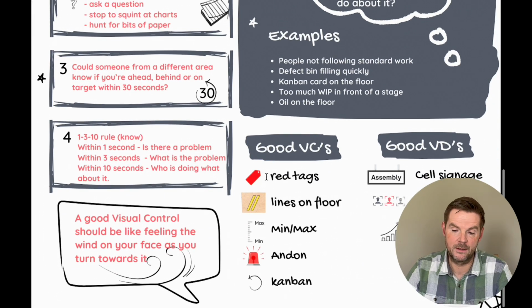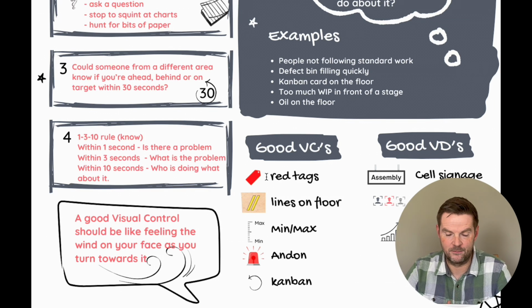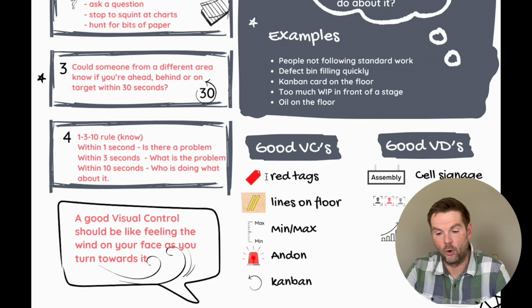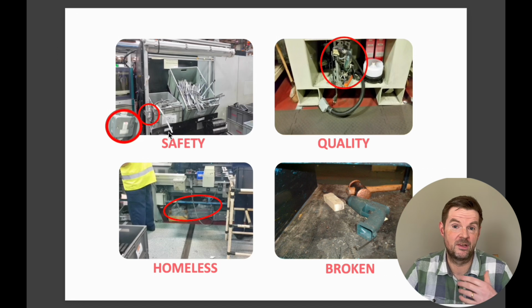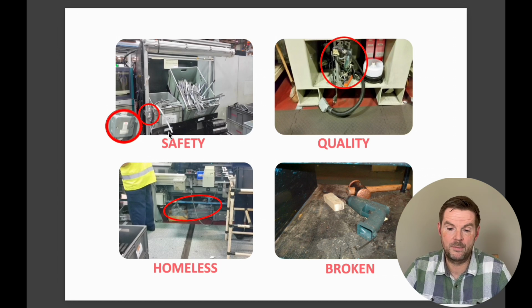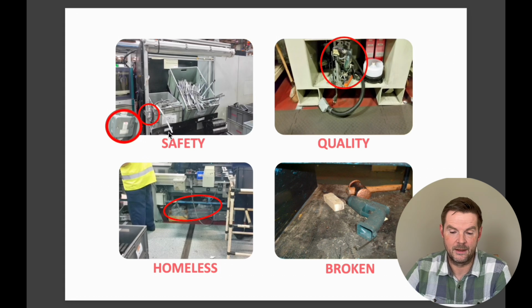And finally down the bottom here, I want to highlight one of the good visual controls and the red tags. Red tags are really powerful, whether as part of a 3S blitz or as an ongoing thing to help highlight abnormality. So I'm going to show you 4 red tags now, the typical 4 types of red tag. So when people are using red tags to find abnormality, they'll highlight things that are going to affect safety, like for example this electrical switch off the wall. Quality, these jigs stuffed away, getting damaged with the pins on the floor. Unknown quality part there, the homeless stuff on the bottom left there, unlabeled, don't know where things are, and the broken drill.